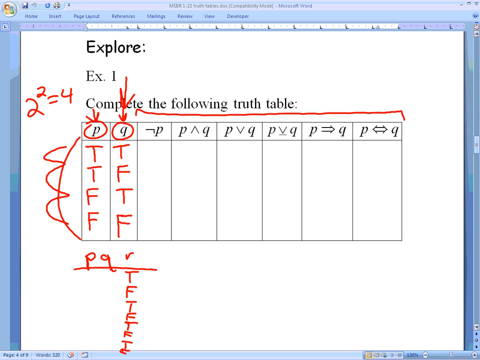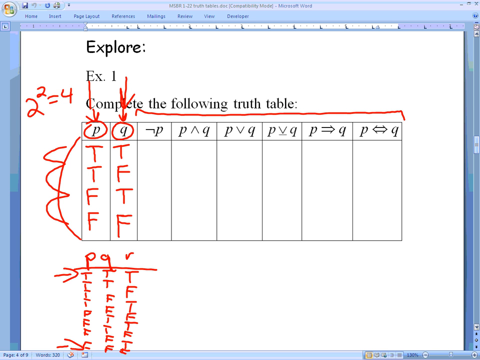The Q is going to be more like the P column here, where you went 2 trues, then 2 falses. So I have T, T, then false, false, and then T, T again, and then false, false again. And then last but not least, now I'm going to double up and have T, T, T, T, and then false, false, false, and false. So I've got every combination. I've got all trues, I've got all falses, I've got everything in between.